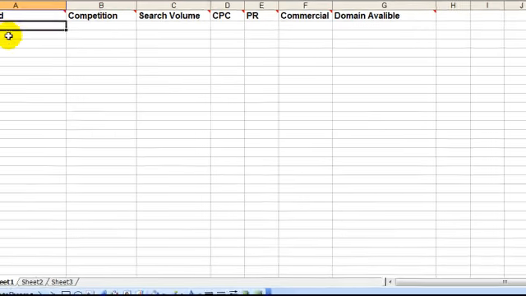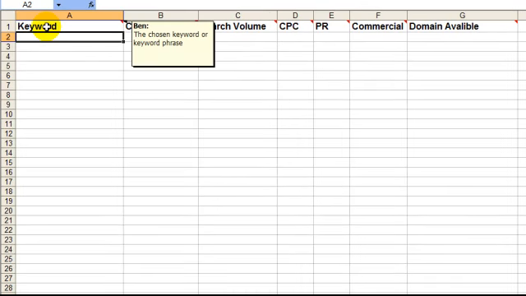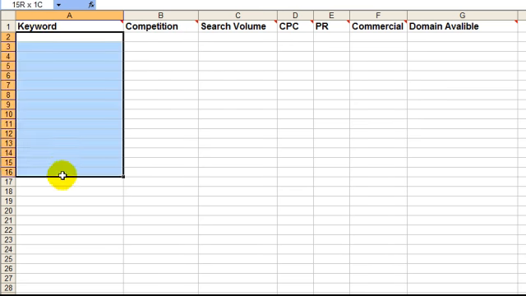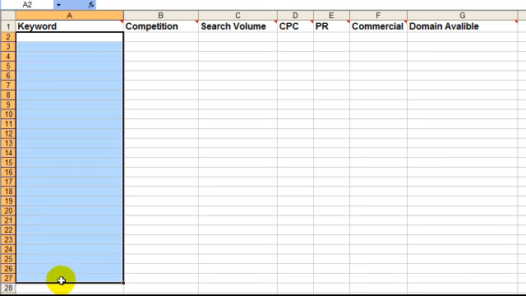But this spreadsheet is quite organised. So you've got your keywords, the chosen keyword or phrase that you find is relevant to your business, and I just write down a big list, maybe 20, and then narrow them down again once I've got my list.